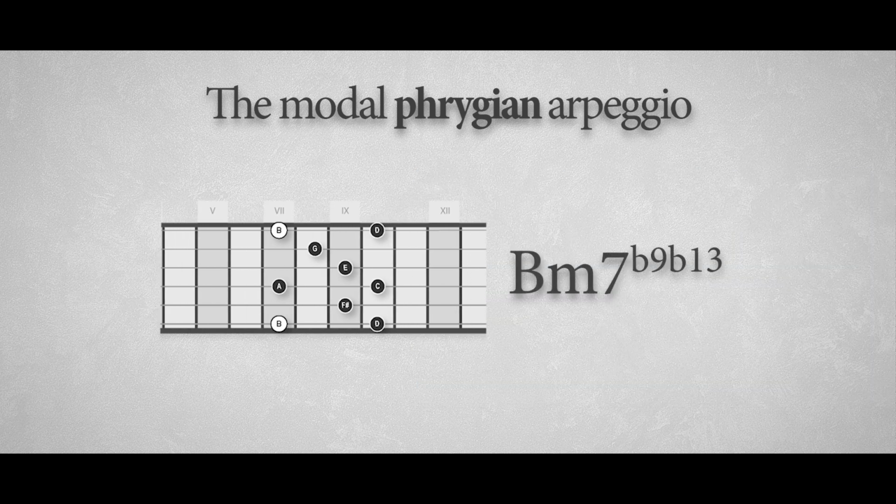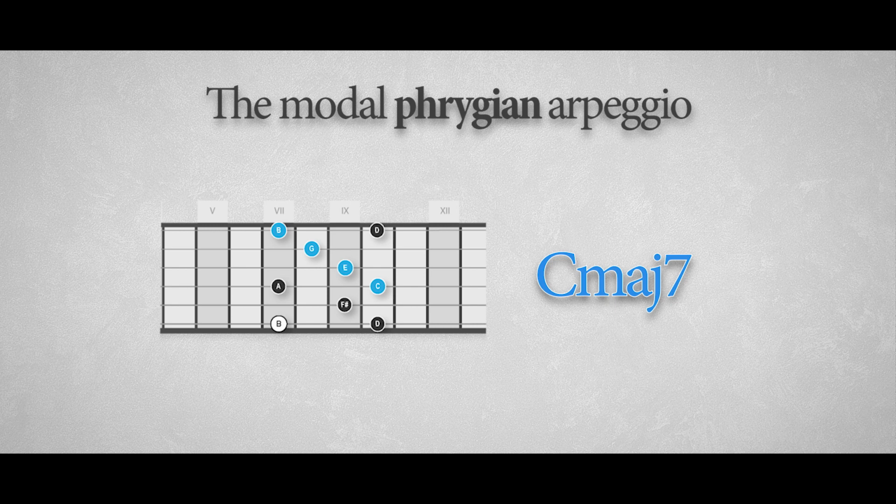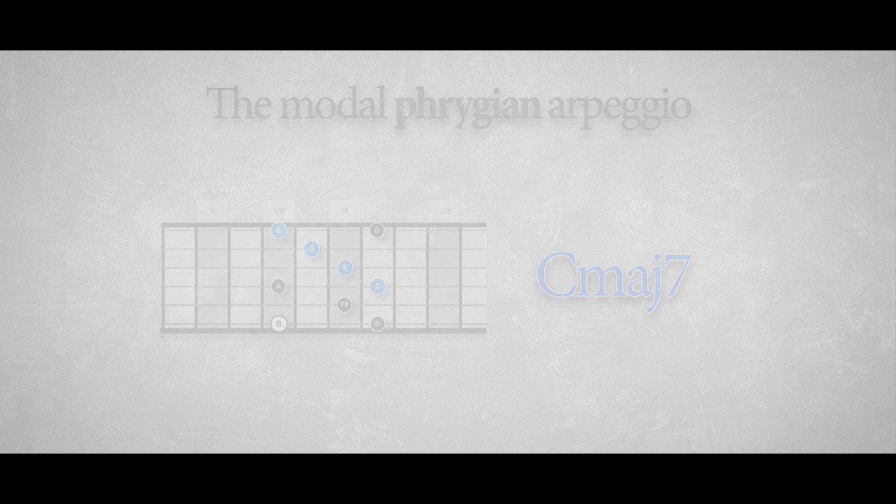Now again in this B minor 7 flat 9 13 arpeggio, other arpeggios occur, like the D7 arpeggio, the F sharp half diminished arpeggio and the A minor 7 arpeggio, and the C major 7 arpeggio. Now the last one contains the characteristic flat 2nd degree of the B Phrygian mode, namely the note C, and the tonic of the mode, the note B. So all of these arpeggios can be played over a B minor chord or B drone to create the dark B Phrygian sound, but especially the C major 7 chord works like a charm.